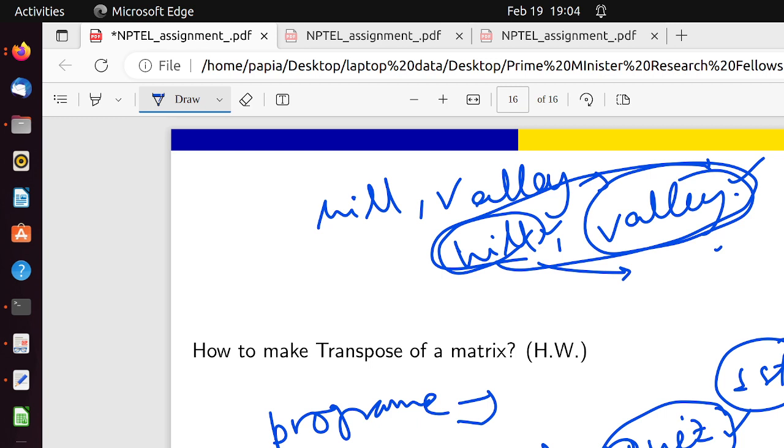Ma'am, assignment 4, week 4, question number 1. Quiz 4, question number 1. Yeah, that I understand. Quiz 4, question number 1, right? Yes, ma'am. Regression. Concatenation and regression. Okay, whatever the question, I don't know, I have to check. So question number 1, week 4 and quiz 4. That is the thing you have the doubt on.